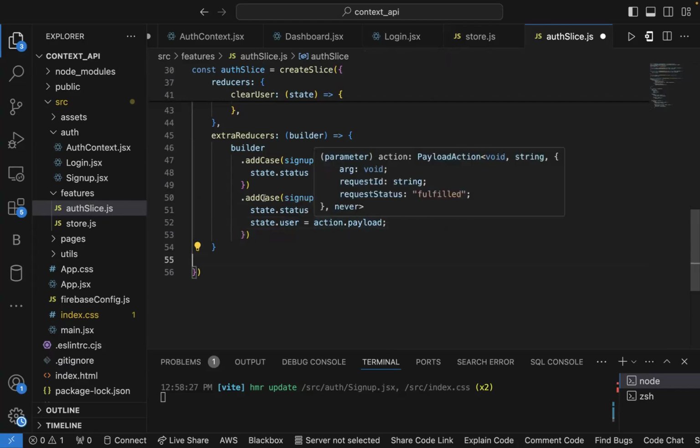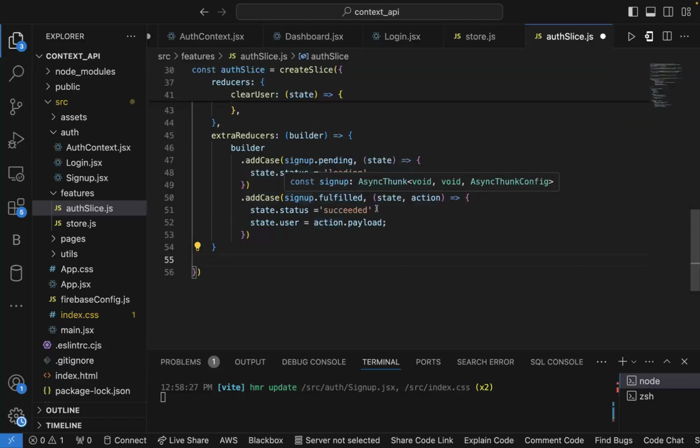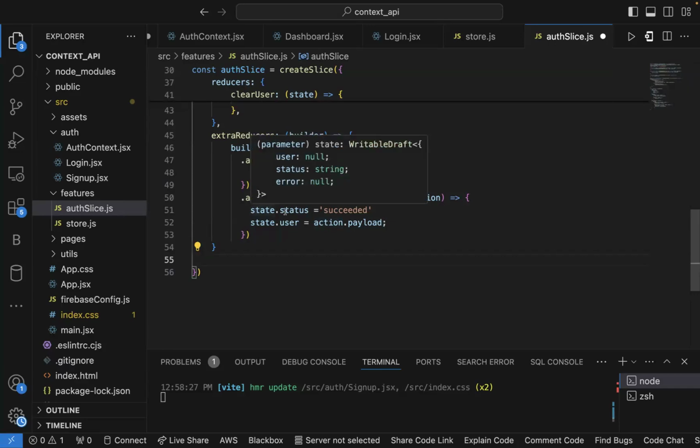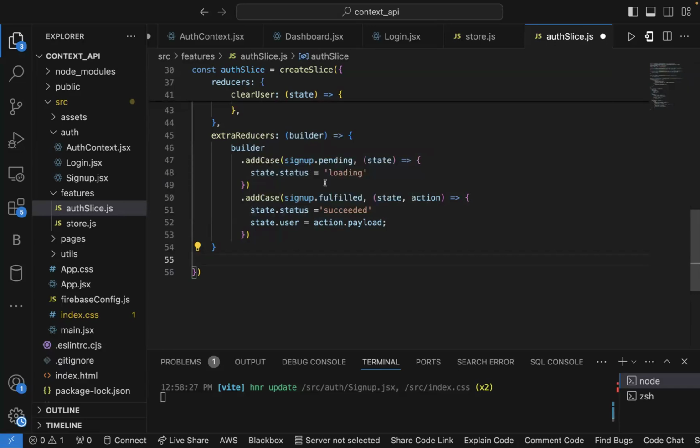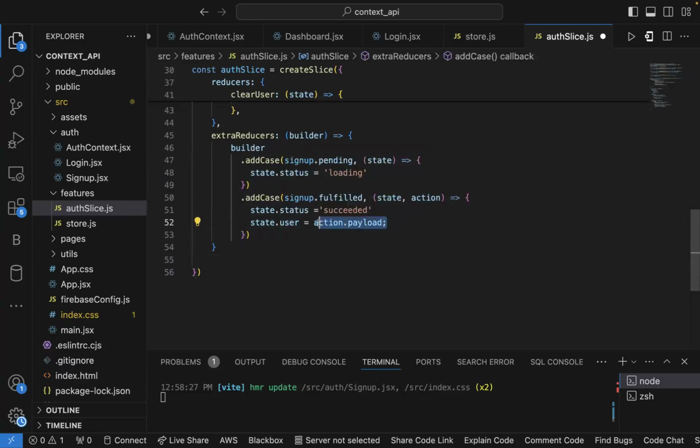We're saying on fulfillment of this API call, this sign up action, we want to change our status to succeeded instead of loading. We also want to update our user information with the new information that has been gotten from the action payload.